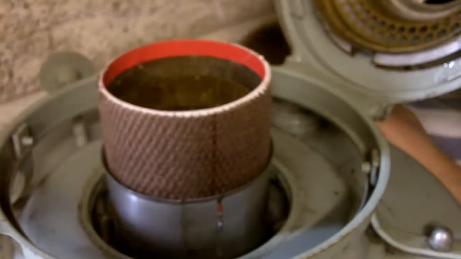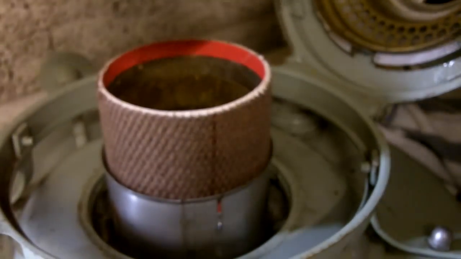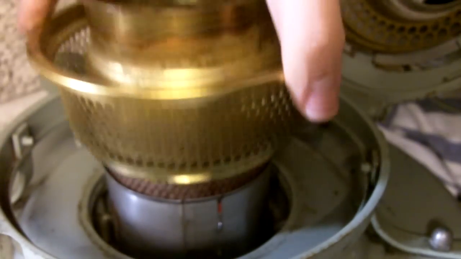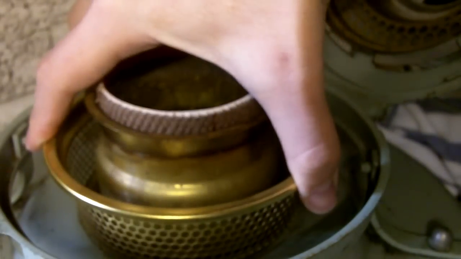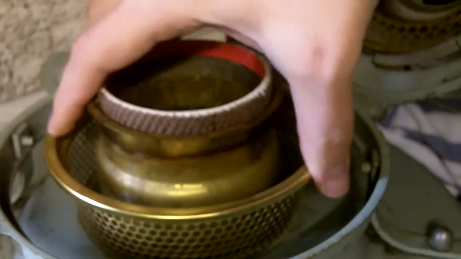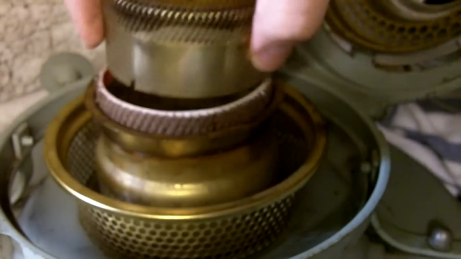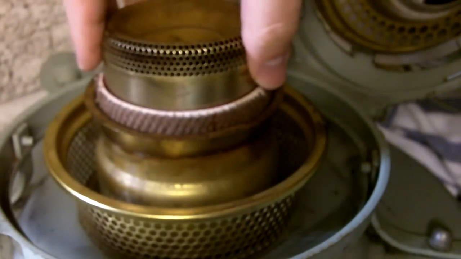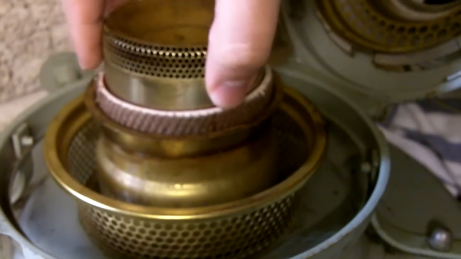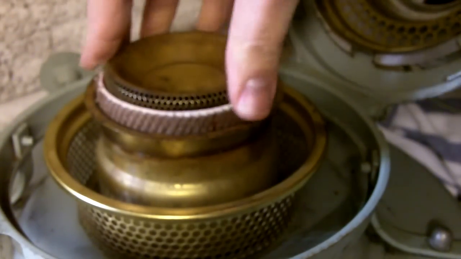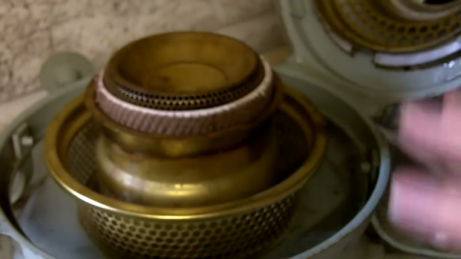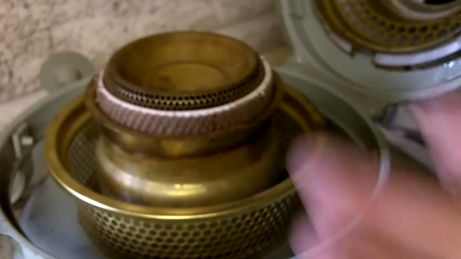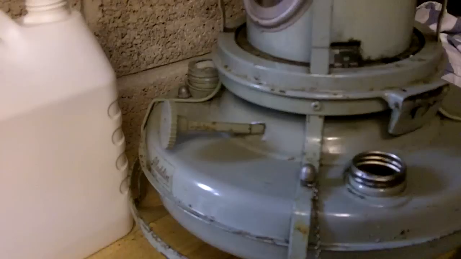I'll fill it up now with kerosene and try it out. Before doing that, we'll replace just in case so that you see how it ends up looking. Then the basket here, I can't remember the name, just a quarter of a turn, and then putting back the flame spreader there on the top. That's it. Now all we have to do is fill it up with kerosene and let it soak up for about an hour or so. Okay, for the first actual test.